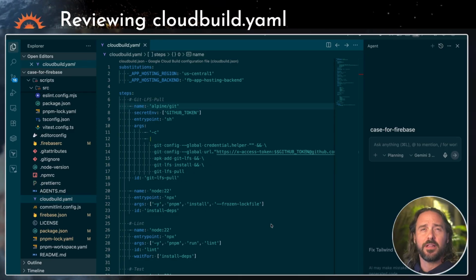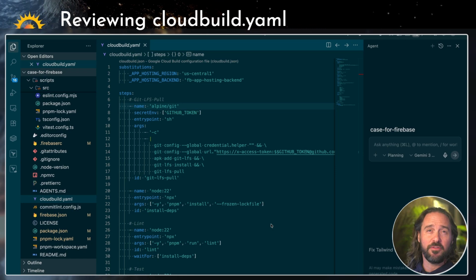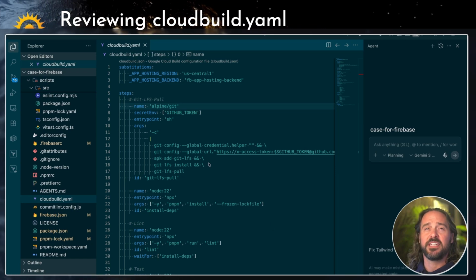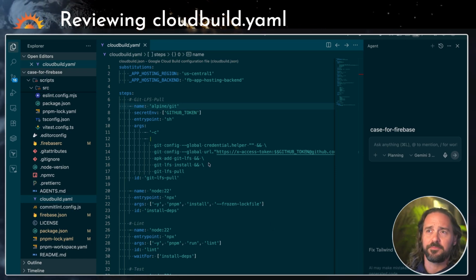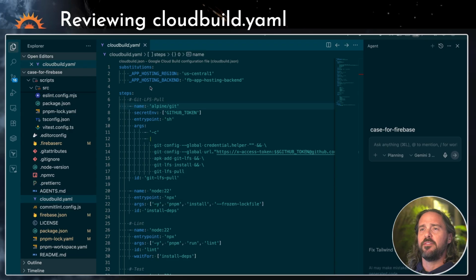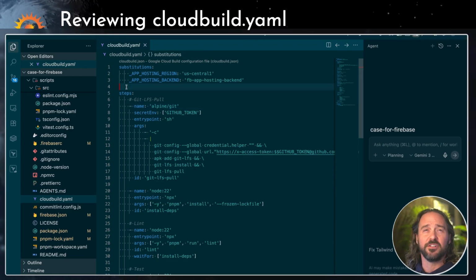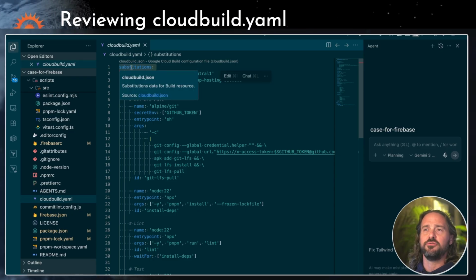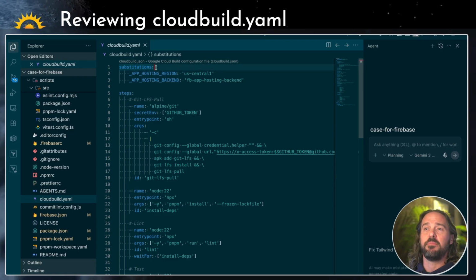Now that we've configured Cloud Build, let's review the Cloud Build YAML file that declares all the steps taken to do a successful build and deploy. Let's start by looking at the top level keys, and then we'll go through the details of the steps. So you can see that we have a substitutions key at the top level. This section allows you to declare different variables that can be used in steps that can change based on the environment running the build. You can configure these in Cloud Build for a trigger, and they'll get applied each time it gets triggered in that environment.